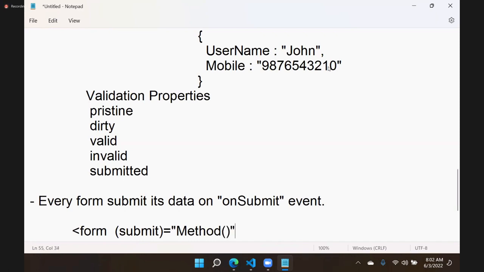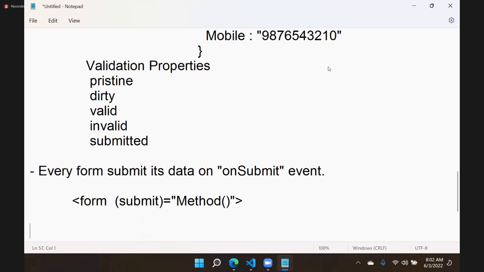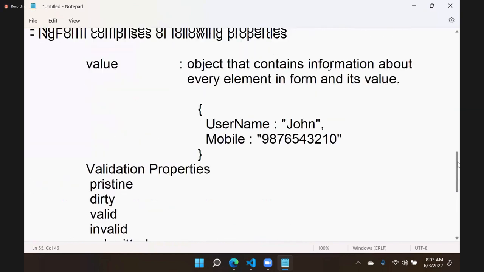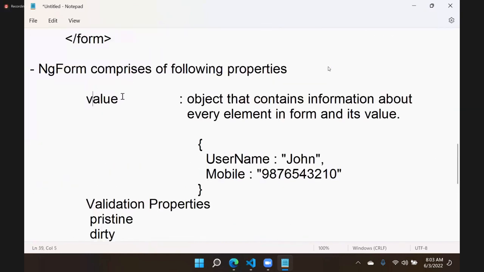It can call any method, and into the method, how do we send all the data? That means form name dot value. Already we saw that the form name has a property called value. What will this value do? It will send all the details.